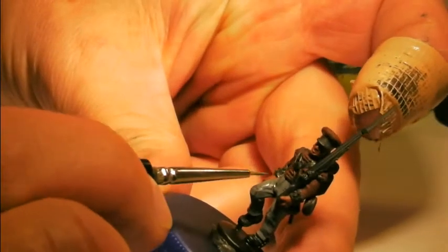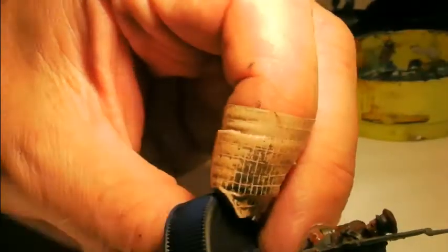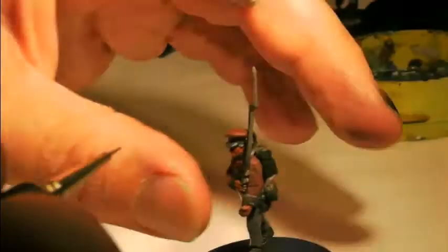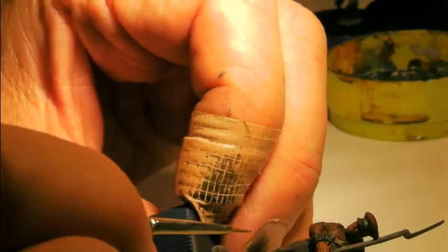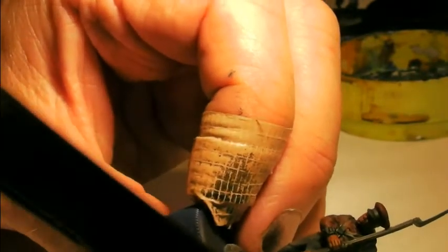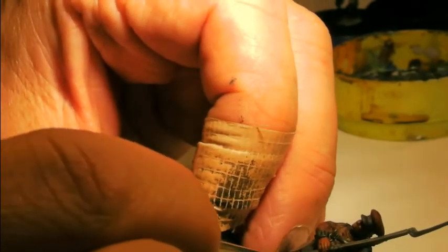You don't want too much of the undercoat to show. Might just do one more with that one. The undercoat has come up very, very shiny. I'm not quite sure what I've done there.